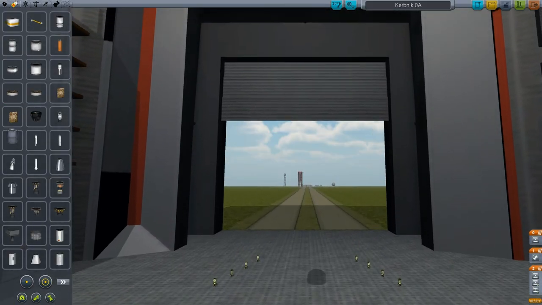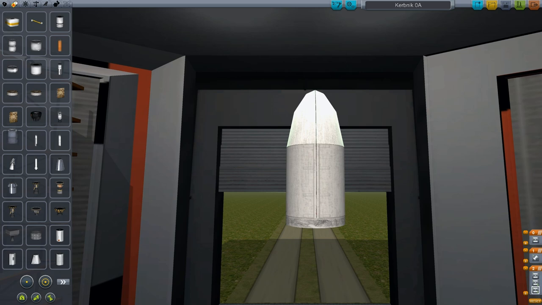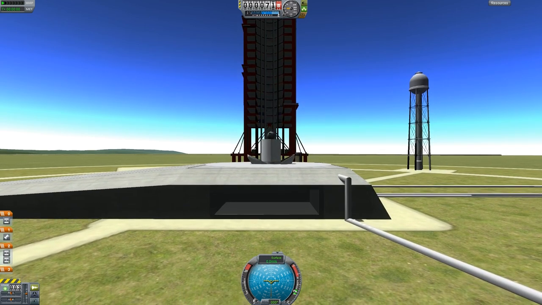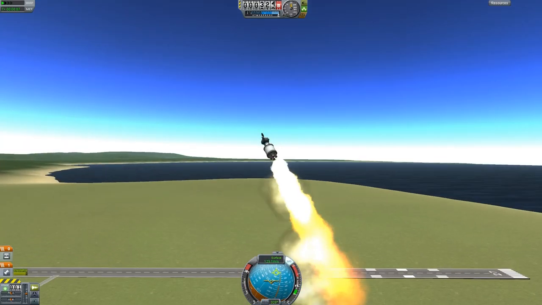So let's go back to our vehicle assembly building. Alright, those two are the nose cone. So we'll add a new stage here. Yeah, there we go. Nose cone, tail cone. Alright, let's call that 0B. We will launch the Kerbnik 0B with that new staging. Okay. It is not stable.